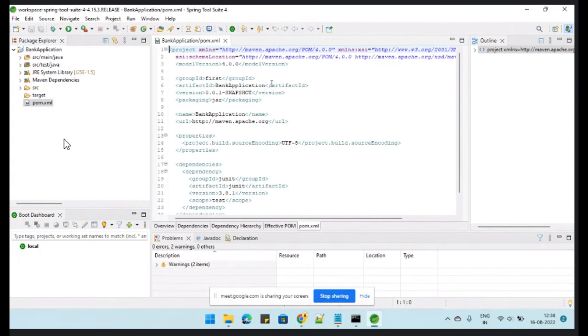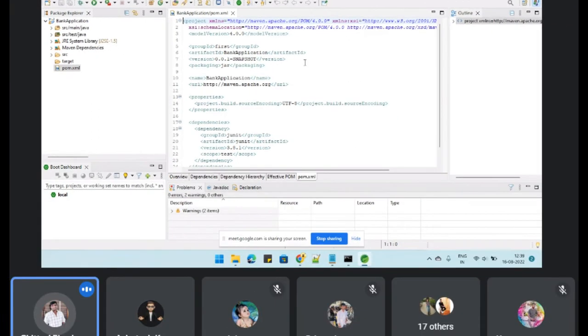To reconfigure the Java version, we don't need to do anything, we just need to copy the dependencies. So we are using Maven, right? When you are using a Maven application, you don't need to download any external software. Maven does all the things that you have mentioned in the pom.xml. So here we have to mention the 17th version of Java in the pom.xml.